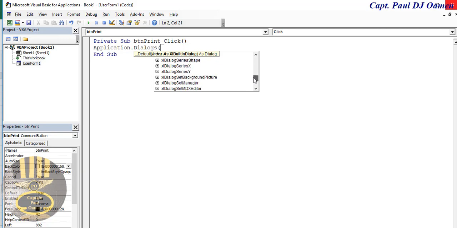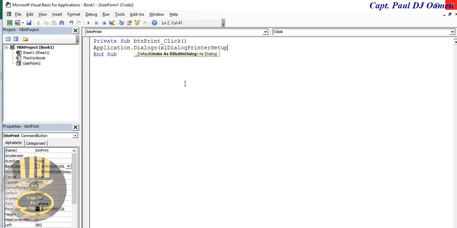Let's look for it. It's somewhere here. We need P. Okay, take it down a little bit more. There we go. And close the bracket, just say dot show. So what we want you to do is just to show the dialog.